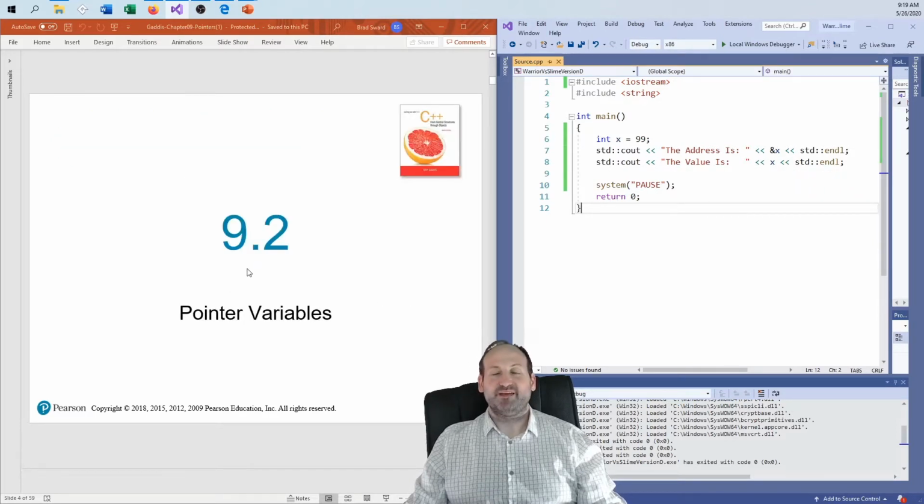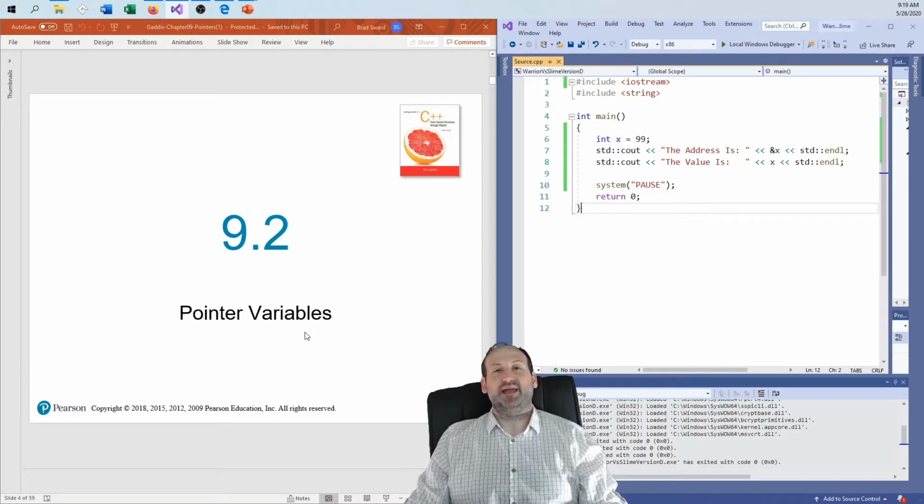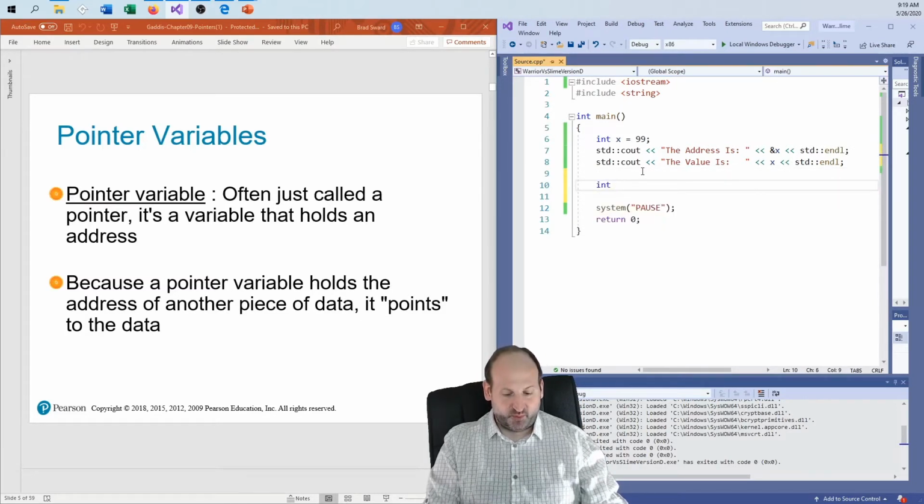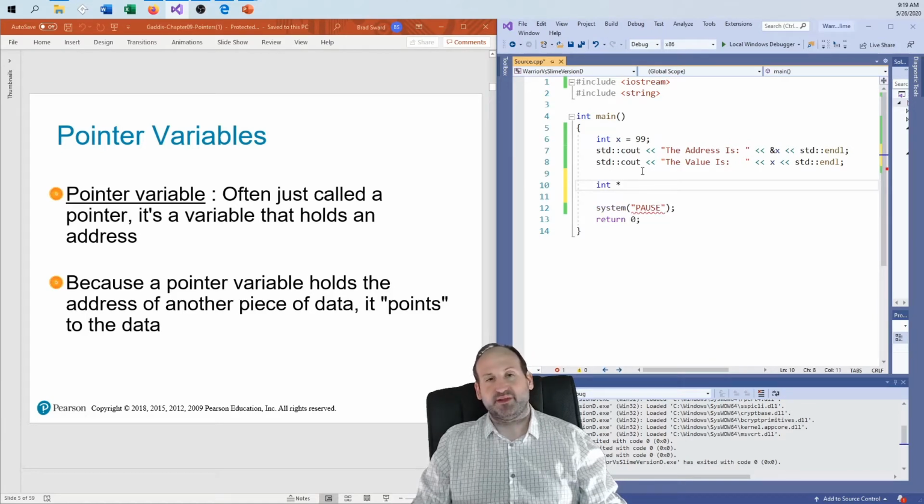And if I take that one step further, I can start actually using that memory address in what we call a pointer. So a pointer variable is a variable like anything else. I could say int star pointer y equals address of x. The star doesn't mean multiply in this case. That's the syntax that we start with here. I like to put the space here; it's just the way I do things. It's just called a pointer, and it's a variable that holds a memory address.